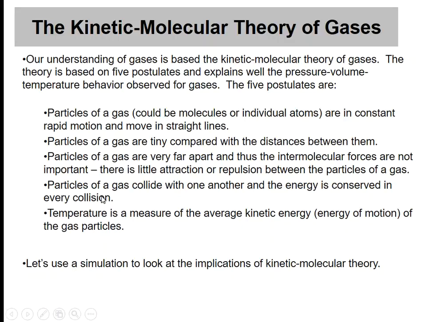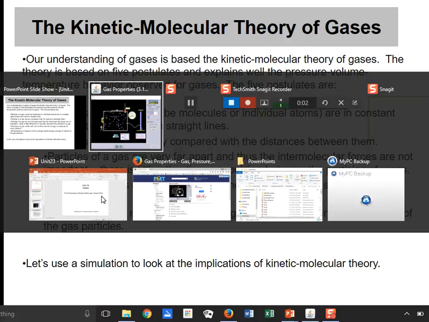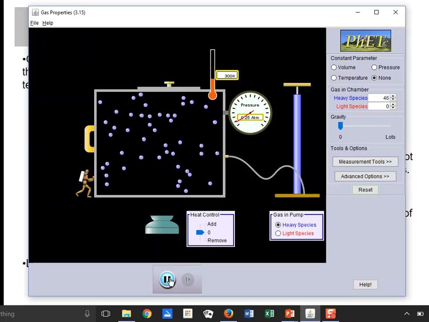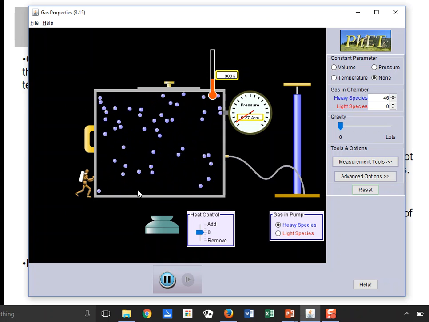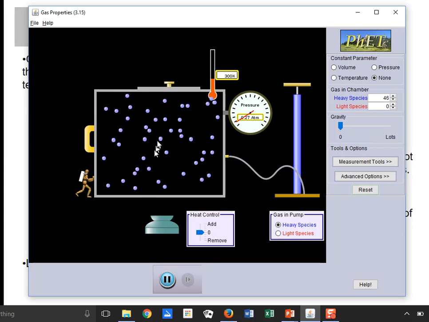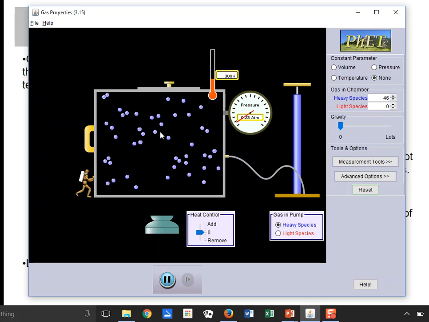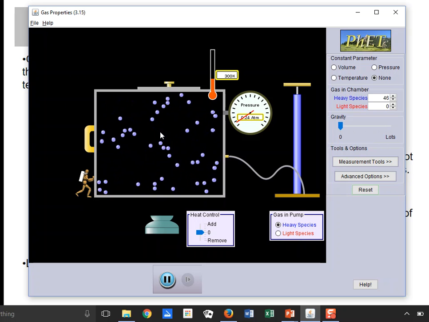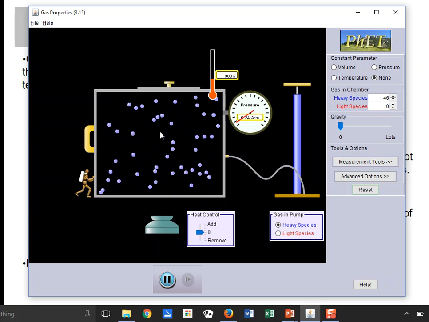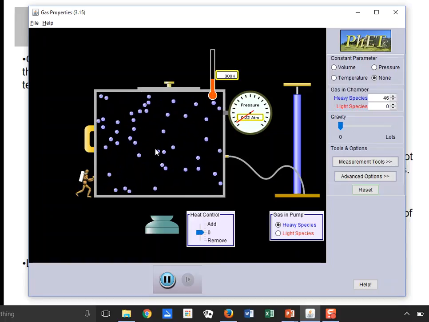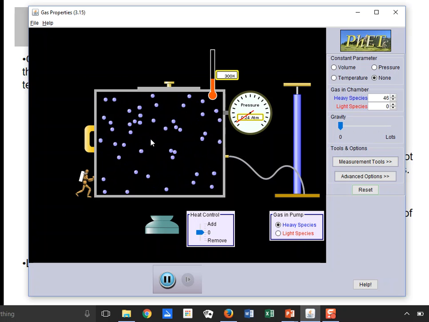And so then let's go look at the next premise: particles of gas collide with one another. Energy is conserved in every collision. I have to go in motion to see it. But if you watch one of these particles in here, sometimes they get hit, and if they're going fast and they slow down, then the other particle goes fast. That energy is conserved the whole time. Basically, it's not just as simple as the speeds are the same when they come out. Their kinetic energies are going to be the same when they come out. And so that kind of verifies that as well.